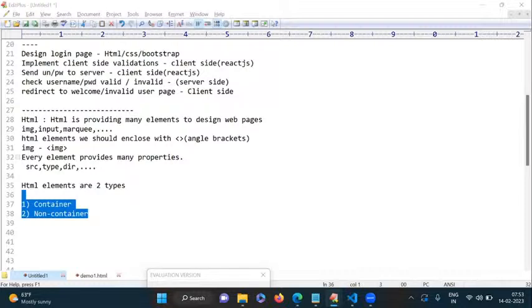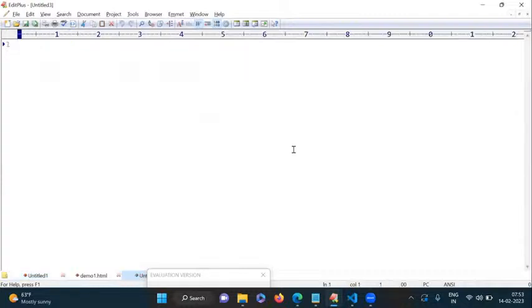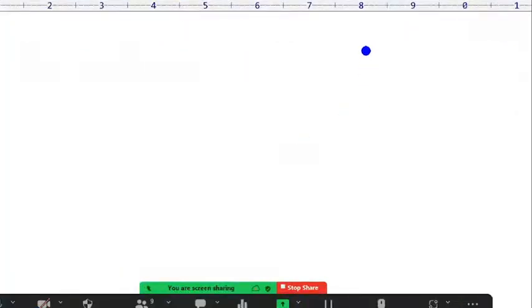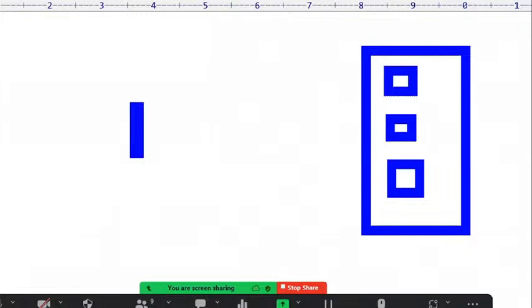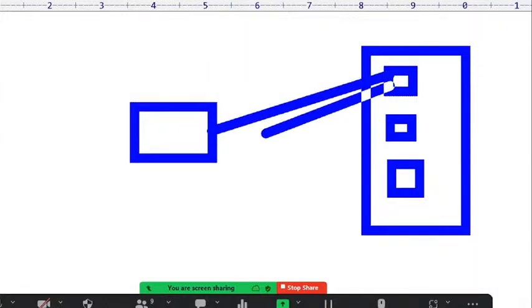Any more queries? Actually, yesterday I didn't join. Can you explain what single page websites mean? I gave that explanation yesterday, but once again, since you asked. For example, develop one website with multiple pages: home page, about us, contact us. This is the browser. When you send a request to the server, the home page loads. For example, when you send a request to Flipkart or Amazon, one page loads.